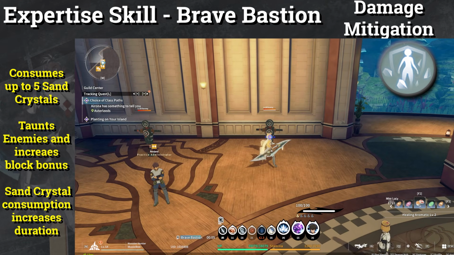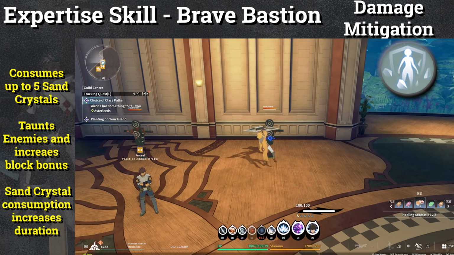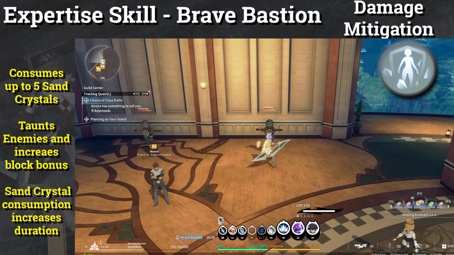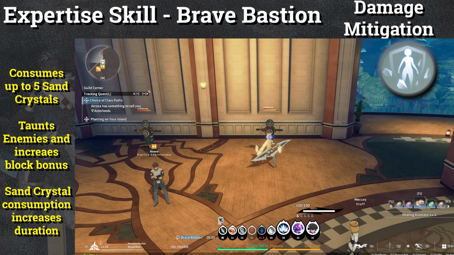Lastly, we have Brave Bastion. This skill consumes up to 5 Sand Crystals to both taunt nearby enemies as well as create a barrier that increases your block bonus. This skill's duration is increased by 1 second for each Sand Crystal consumed, up to a maximum of 5 extra seconds.